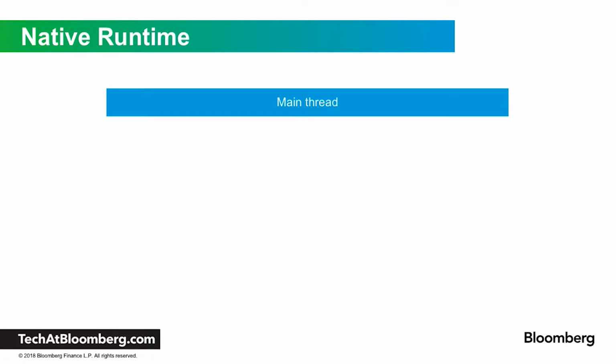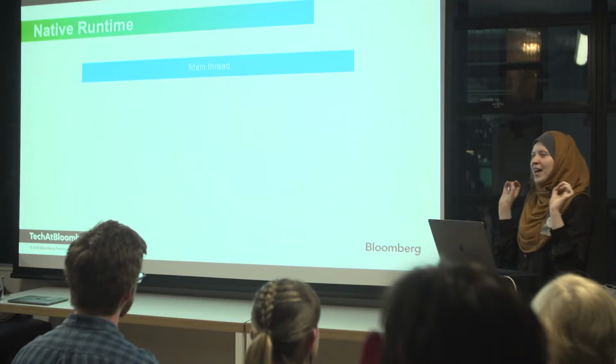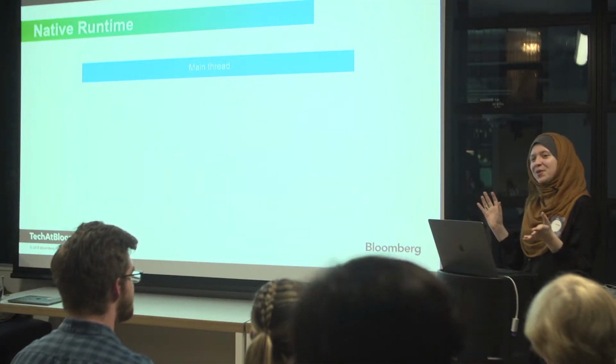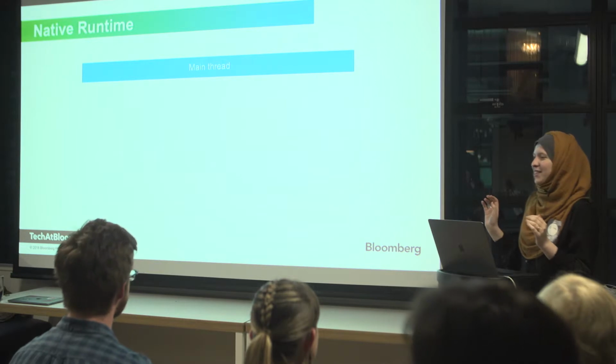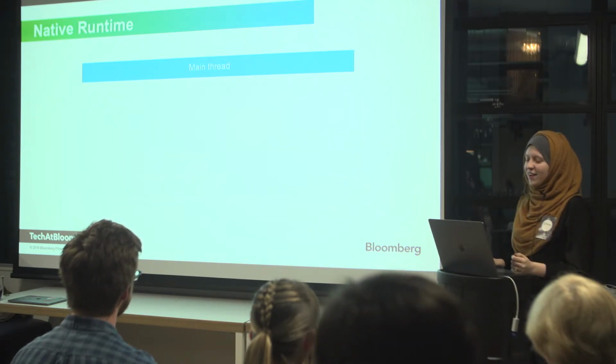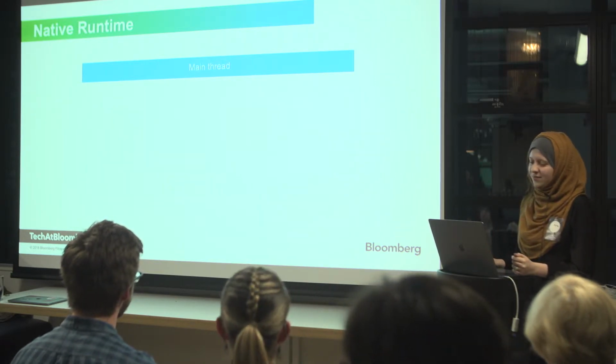So in the native runtime, there are a few things going on. We run 3 main threads that we care about. So we have the main thread for the UI. If you take nothing else away about native programming for mobile today, it's that you do your UI on the main thread, don't do any networking on the main thread. The reason your animations look so buttery smooth is because you're not doing anything else on the main thread that is unnecessary. So that's just one thing to bear in mind.